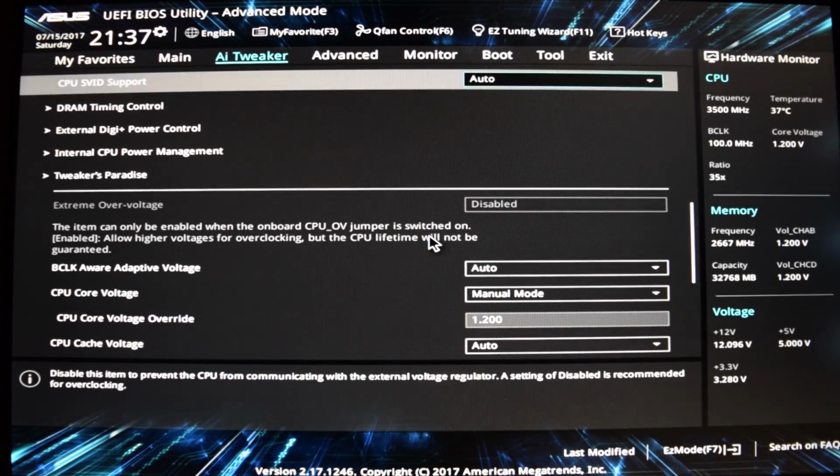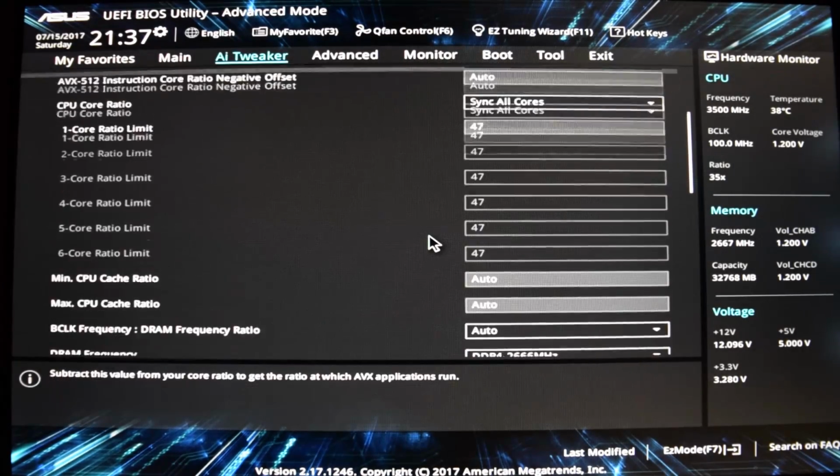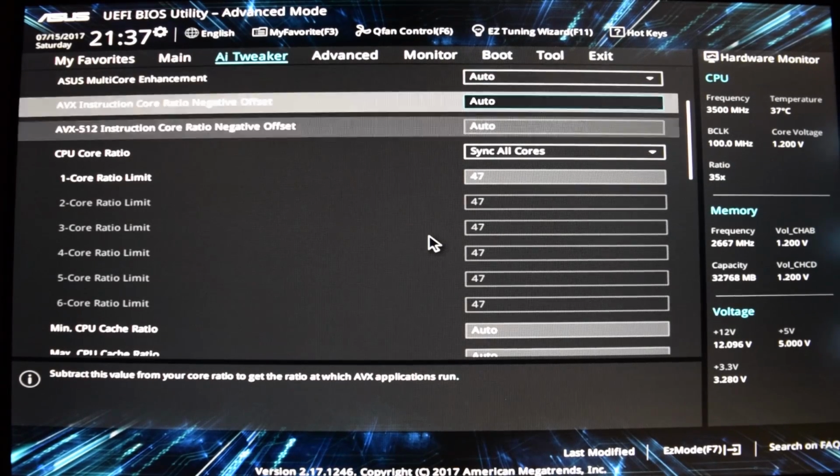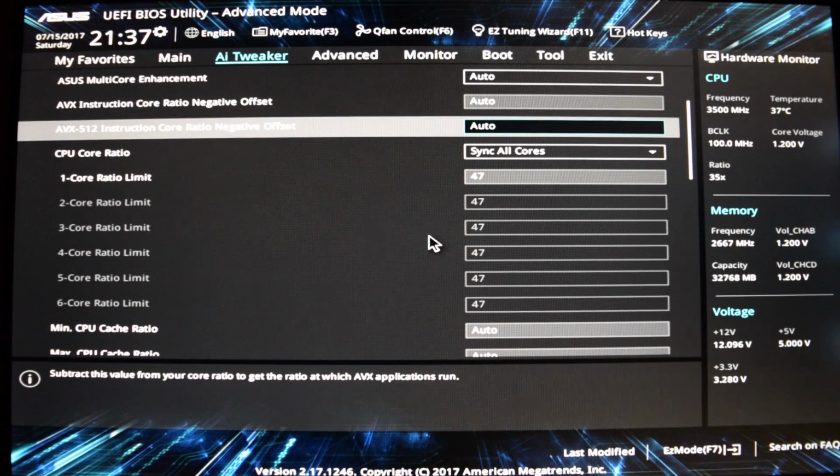So what that means to me is that the AVX instructions here, so that's what the FPU test is mainly testing. And usually the way you know that AVX is what's causing your issue is that you'll start the FPU test and it'll just immediately go to a black screen and shut down or restart, like immediately. That's usually my signal that it's an AVX issue. Most commonly, the problem is it'll try to draw too much power and your motherboard can't handle it, or you don't have enough voltage and it just can't handle it.